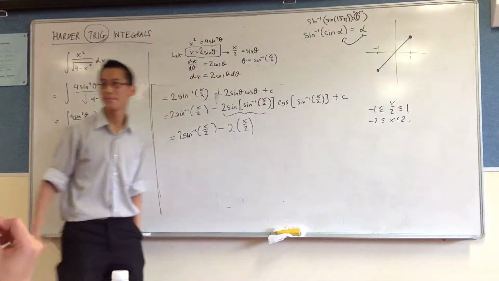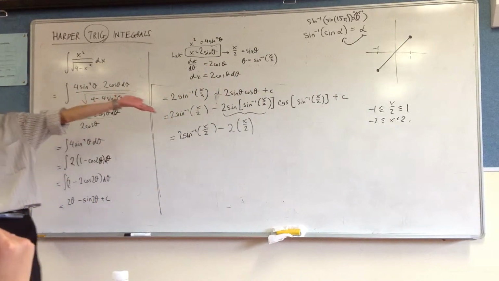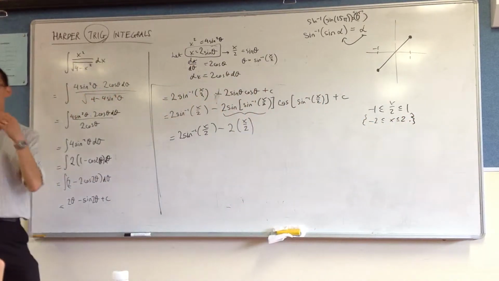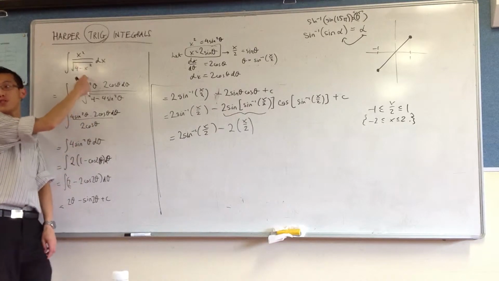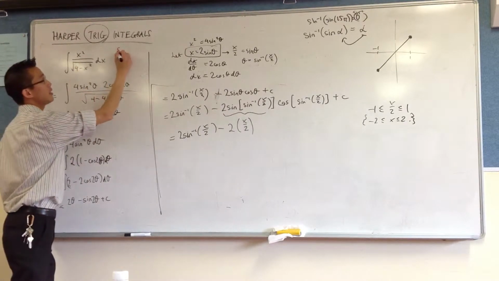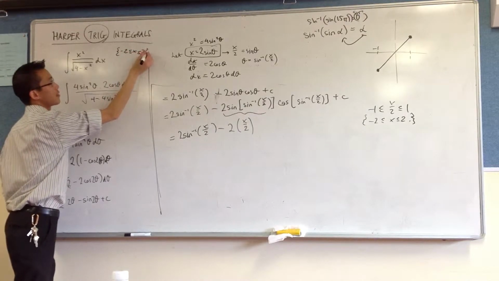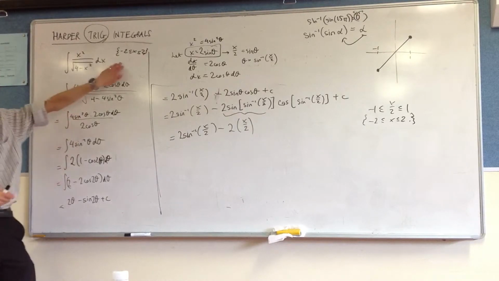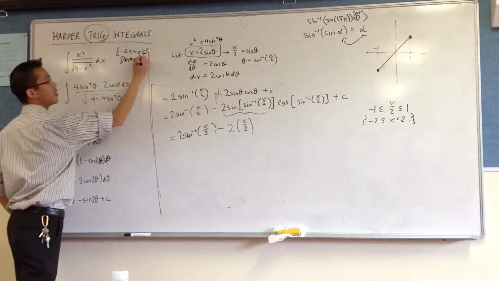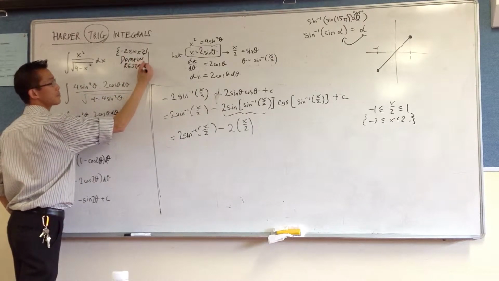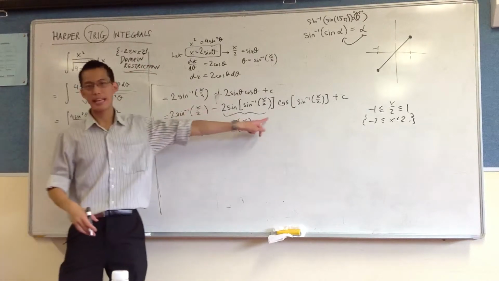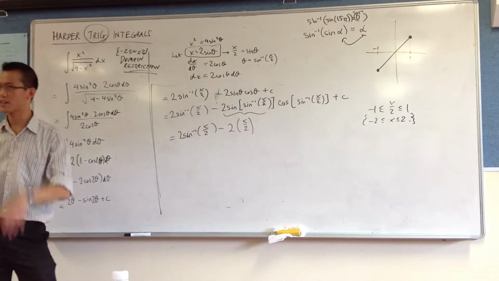You want to see it? Aha! That domain restriction, this one here, lines up, not very coincidentally, with the domain restriction you get from here. So in fact, what we really should have done is taken note of it there. So get a big red, green, purple, whatever color you use to highlight things, and take note. Write down domain restriction. You have a choice. You can mention it right at the front, or you can mention it later on when you really need it, which is when you're simplifying this sine inverse sine thing.